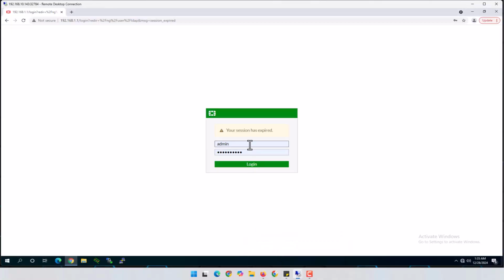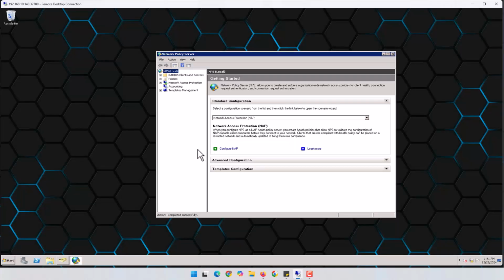Now let's log in with one of these users. It was Bob and the password. Now you can see that we are able to access this. Before doing any other configuration, let's go to our FortiGate and add this RADIUS user inside the Active Directory. In this video, we are going to configure our FortiGate, and then we'll come back here.